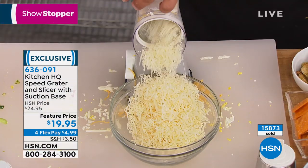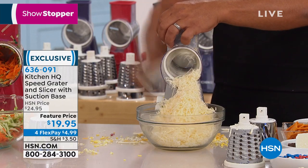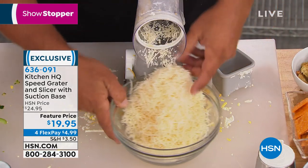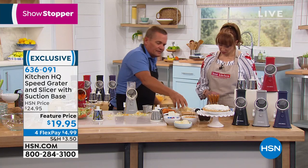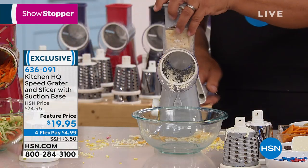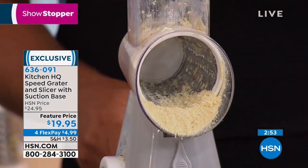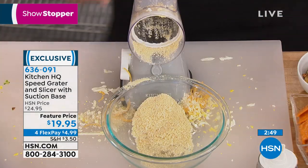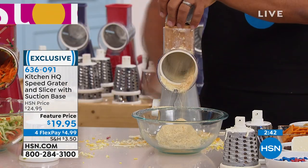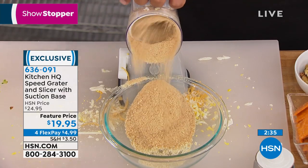If you do any amount of baking, watch how fast this is - these are saltine crackers. If you are doing pie crumbs, homemade bread crumbs, or for chicken, fish, or meatloaf, you've got your bread crumbs done literally in seconds. Maybe it's for a cake or pie and you want graham crackers for graham cracker crust. I used to watch my grandmother do this with a plastic bag and a rolling pin. It's like a hurricane of crumbs, and you can get as creative as you like with this machine.